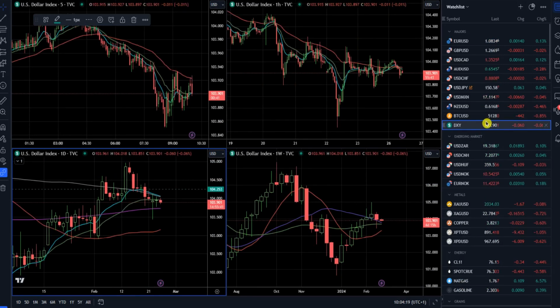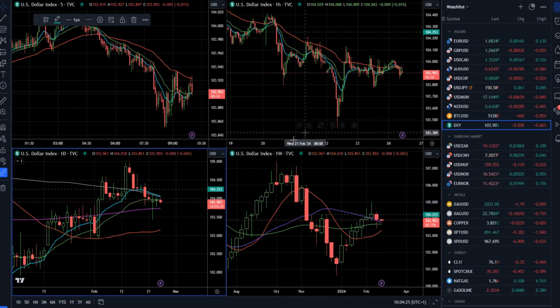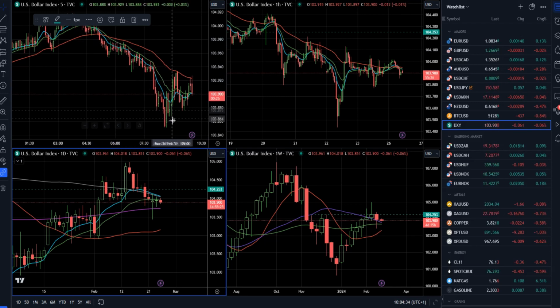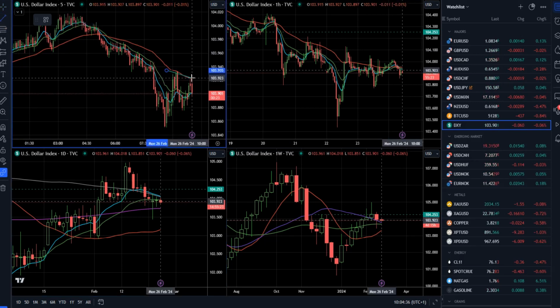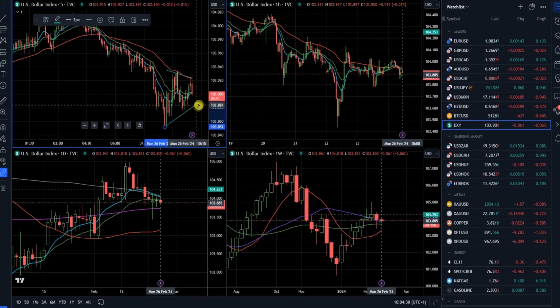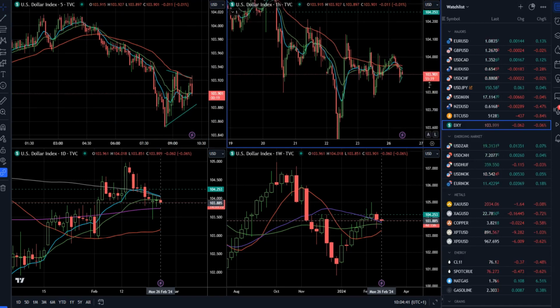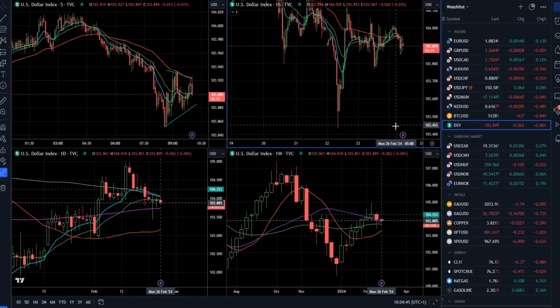And then dollar index, you can see that for 2 weeks we have a pin bar. That's a strong sign of weakness. So far, there's a pin bar and inside bar on the daily, but it seems like the 5 minute is building the downside this morning. We're building this tight consolidation, and there is a chance for the break for further downside movement, from my perspective towards 103.80 or even a test of the whole pin bar low at around the 103.50 mark.